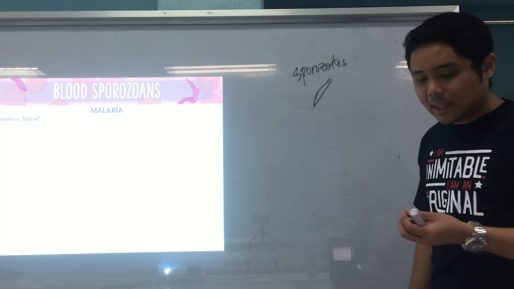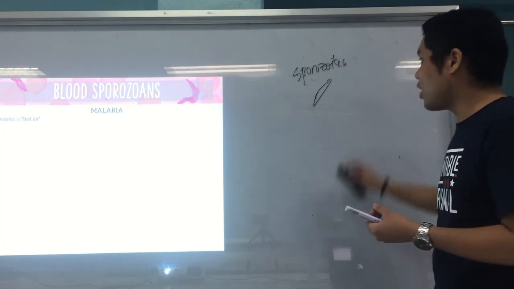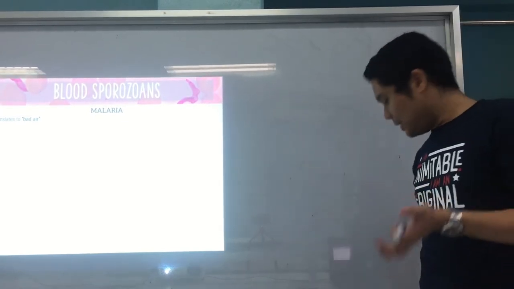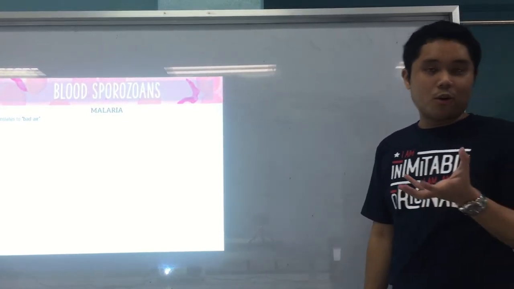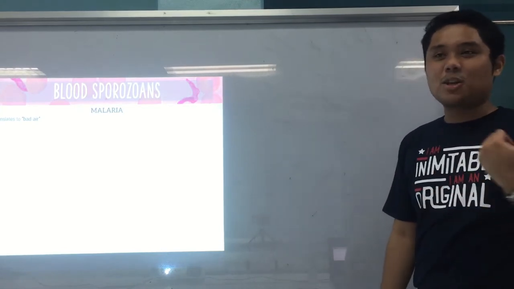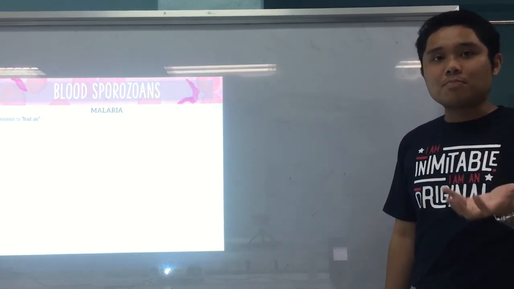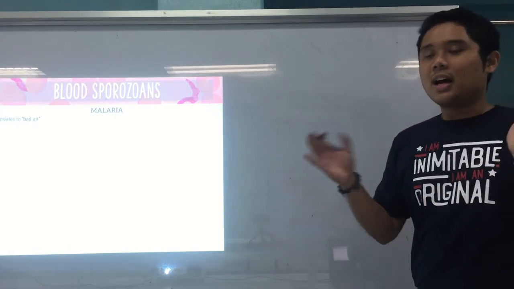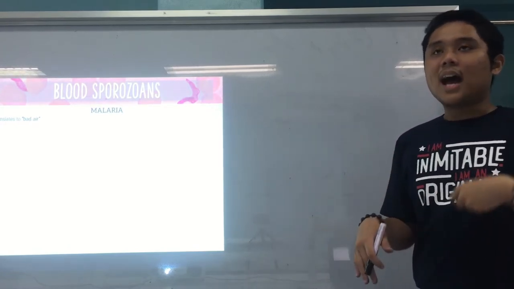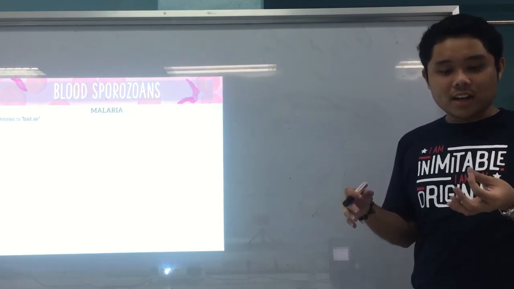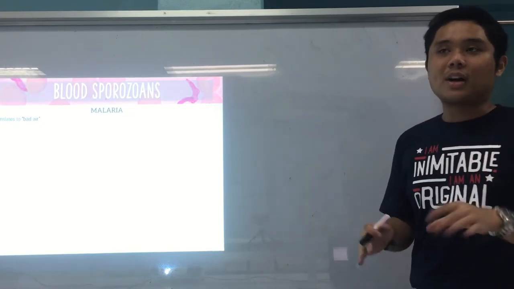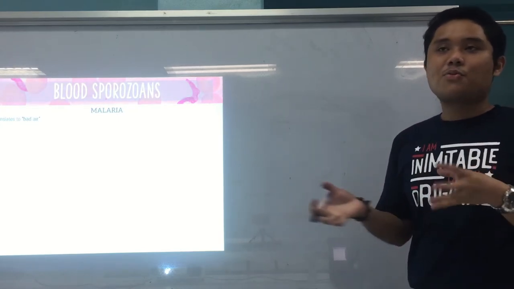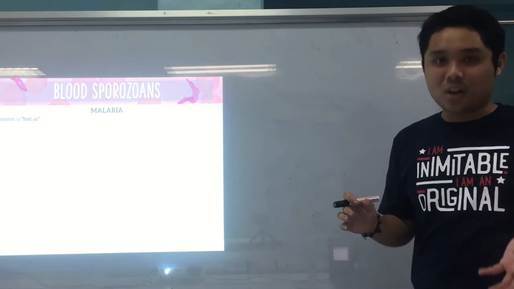Alright, malaria literally translates to bad air. Because in ancient times, this disease was already noted or recorded, even in Egyptian times. A lot of the Egyptian people, the pharaohs, their leaders, died because of malaria. It was discovered in the future that most of the pharaohs there died of malaria, and even other civilizations before, malaria has already been recorded. So it's already been with humans for many years now, since time immemorial.